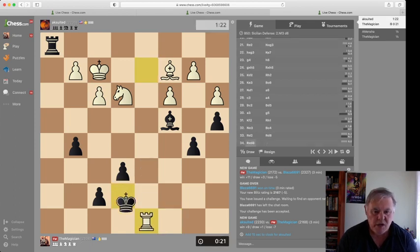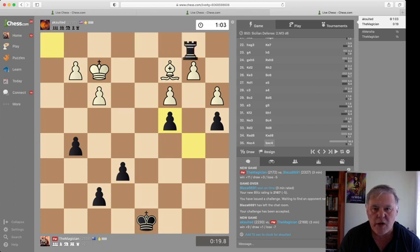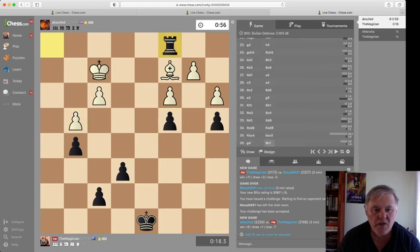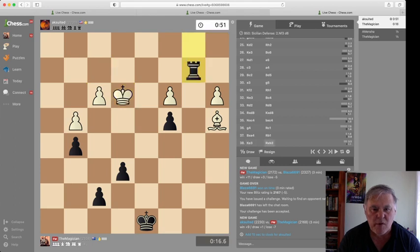So rook takes rook, king takes rook, knight takes bishop, and bishop takes pawn, but he loses the B pawn. And I should just win then with a bit of accurate rook and pawn play. I haven't got much time. I've got 21 seconds, so he's going for it. Rook here. He's hoping that I pre-moved and he could swindle me, but it didn't work for him.